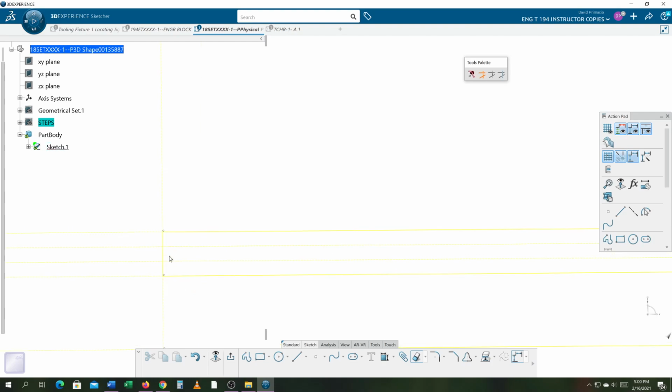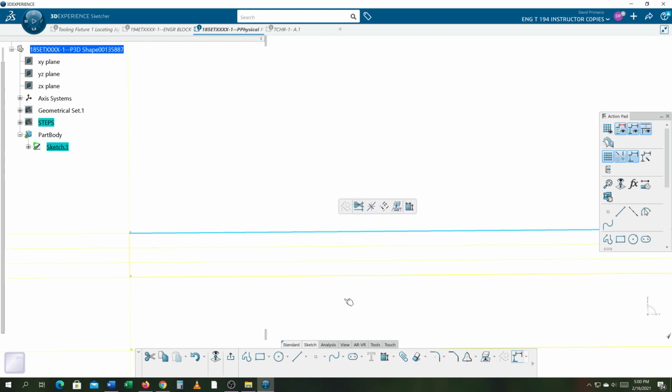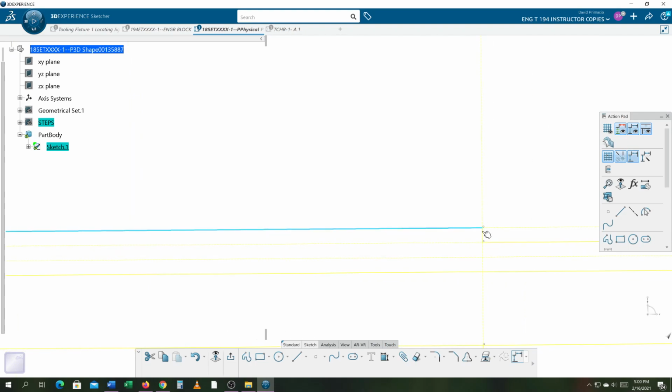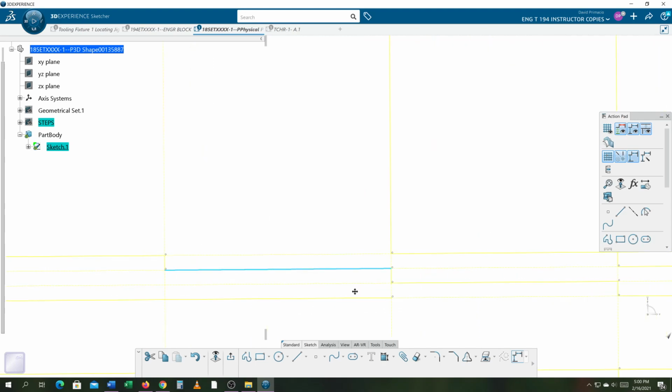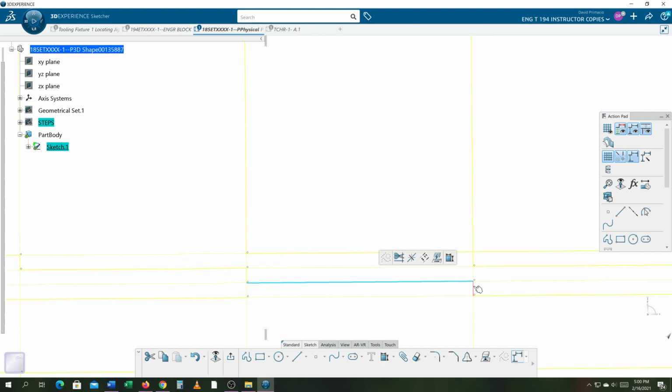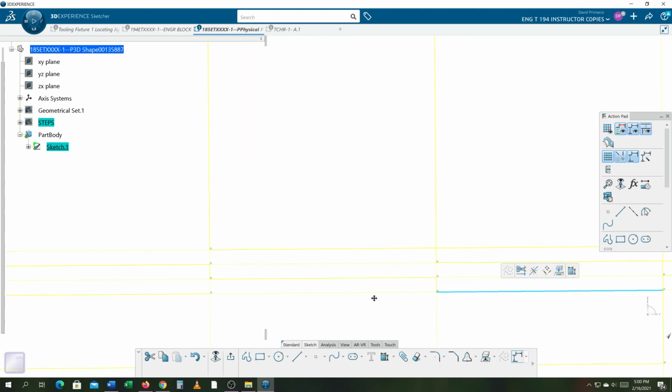Okay, so you have this line going along the top. Oops, I clicked on it while I was in trim. Let me turn my trim off because I think I got it now. So I've got that line there. This is your first rise. This is your first run, going from the top down. Rise, run, rise, run.